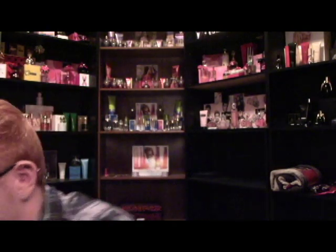I did get the 85 mil, not 100 mil, just because I wanted the biggest size, and now I have all 3 sizes of Jennifer Aniston's bottles, because this is a 2.9, and then I have the 1.7, and then I have a 1. I had gotten the 1 ounce in a gift set a long time ago, and then I bought the 1.7 in the original box just because I wanted it to do the little wave thing that it did. The new one doesn't do this. The new one just opens from the top, and it's got this really nice plastic sleeve on the inside that holds the bottle. It just sits in the plastic like this.